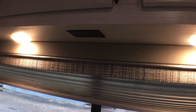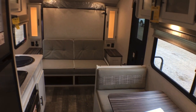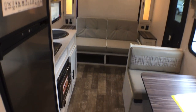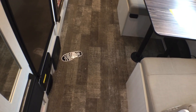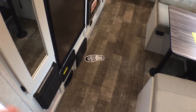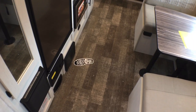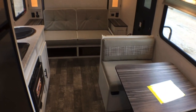Down underneath the dinette you have an electrical outlet, so if you want to set up a laptop you can definitely do that. This is their Tupelo Honey decor — the only decor option available in the R-Pods. I love this floor; I wish more manufacturers would use it. You can also see the central vacuum system there as well. That does not come with the hoses — it's basically an electric dust pan — but it's still really usable and functional, especially since this is a completely carpetless camper.